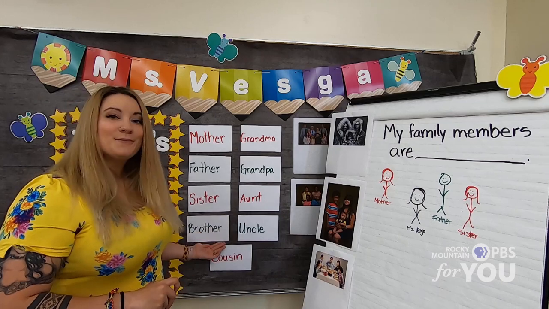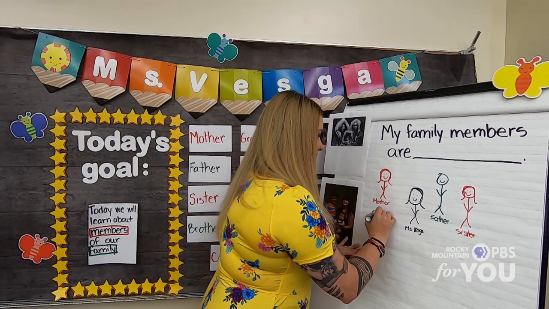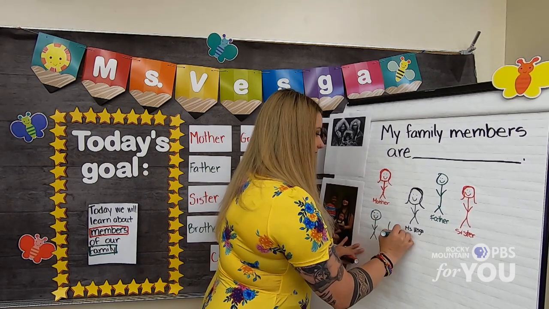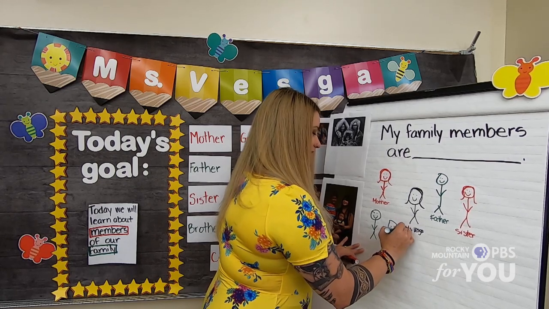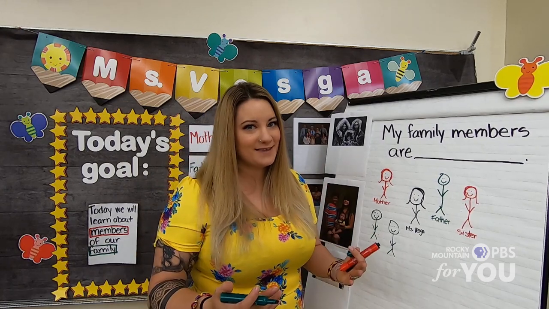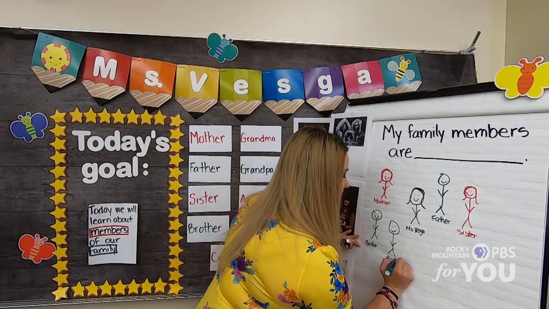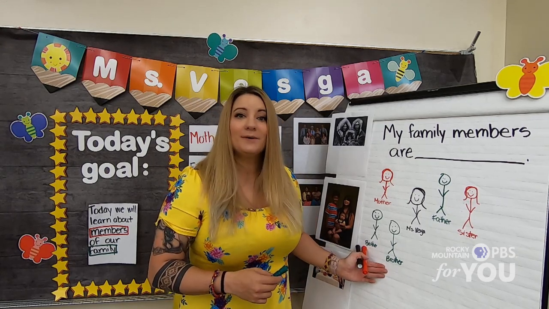The next word is brother. Oh my goodness, I have two brothers. That means I get to draw two brothers on the paper. Here's one. He has a big smile. And here's another one. He also has a big smile. Did I finish that? I missed something. What did I miss? That's right, I missed the label. Oh my goodness, the label of these two people are my brothers. Here's a brother. And here's a brother. Do you have brothers? That's awesome. Go ahead and draw your brothers and label them with the word brother.